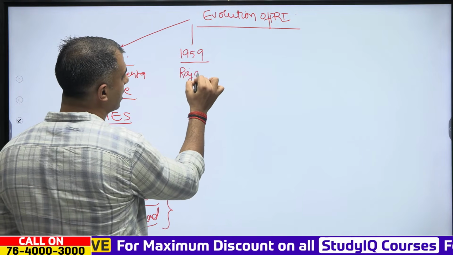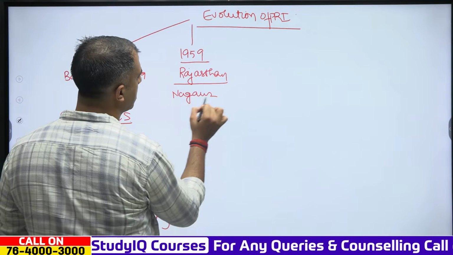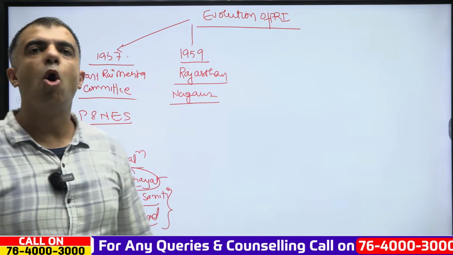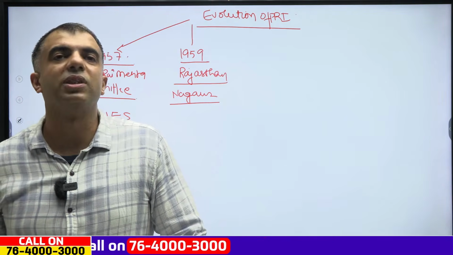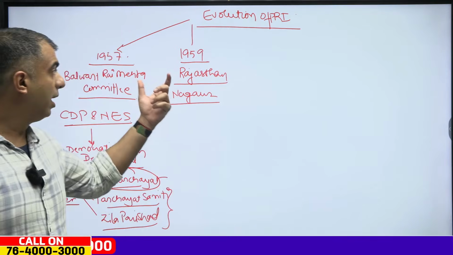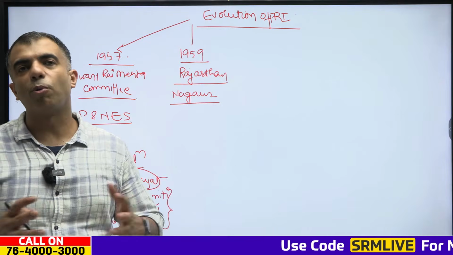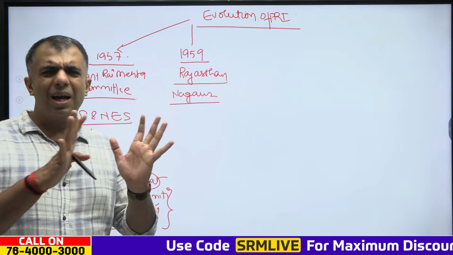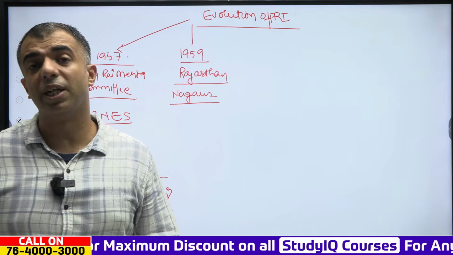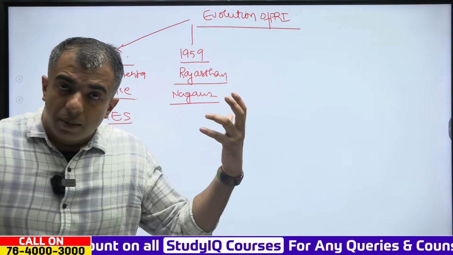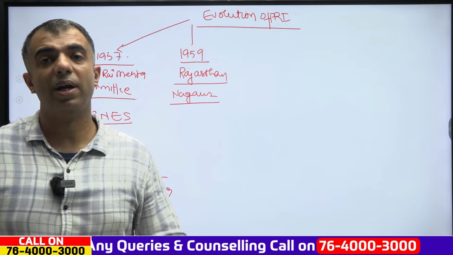And it was by this time, in 1959, that Rajasthan became the first state in India to have established panchayat. It was in Nagaur district of Rajasthan that in 1959 the first panchayat was established. After Nagaur in Rajasthan, in the same year Andhra Pradesh had also adopted this system. Clear? So it was by the mid 1960s that many states had adopted the system of Panchayati Raj institutions, but the other side was that the structure was not uniform across the states.